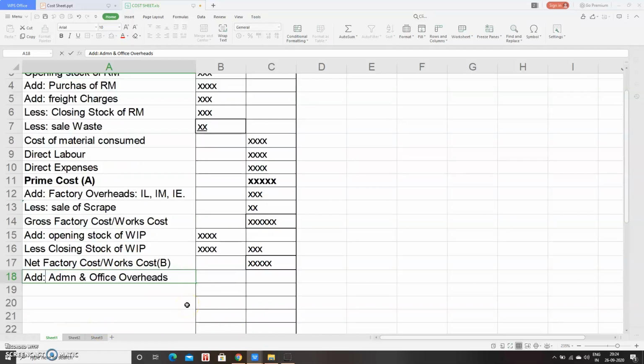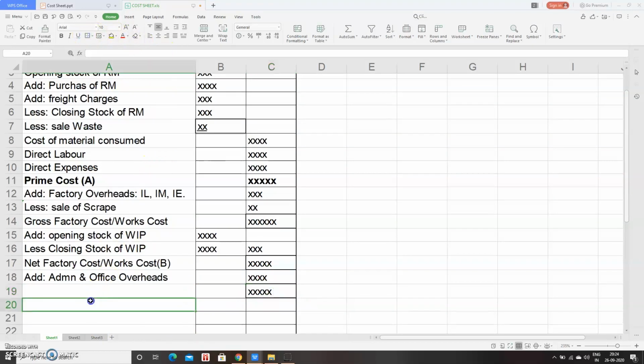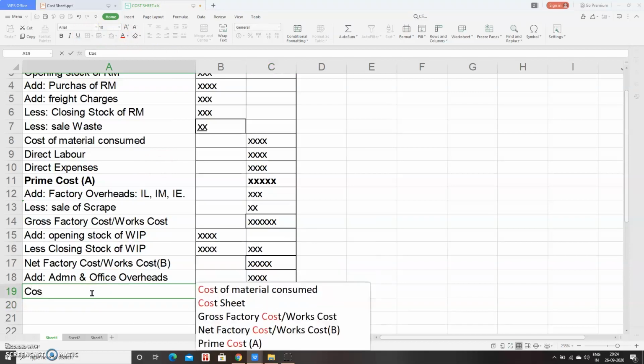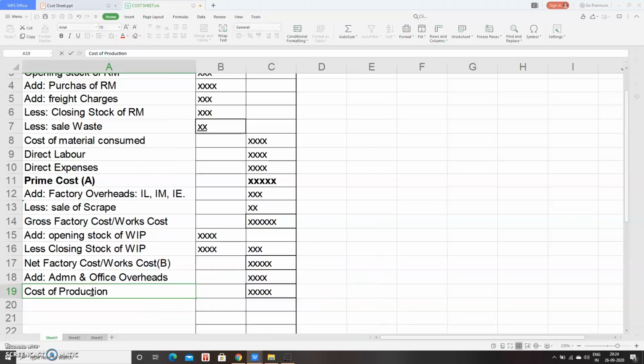Okay, so once we add this, this will be called cost of production, like total cost that was incurred in producing the items in this particular period. Okay, cost of production. So let me give it C.